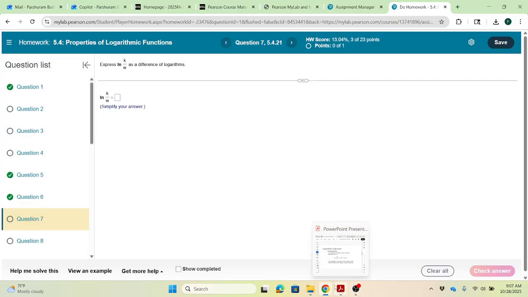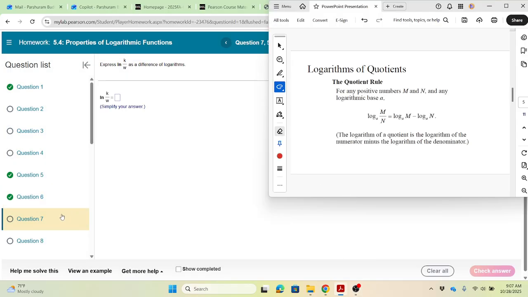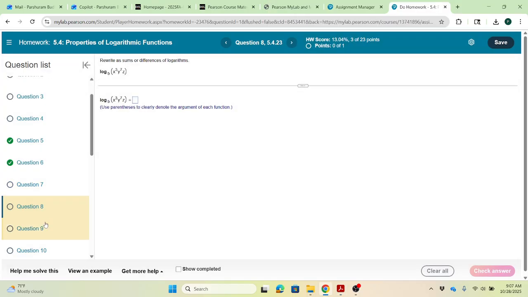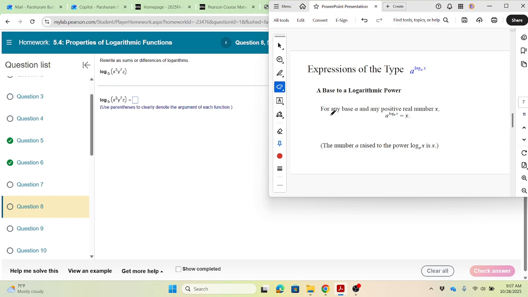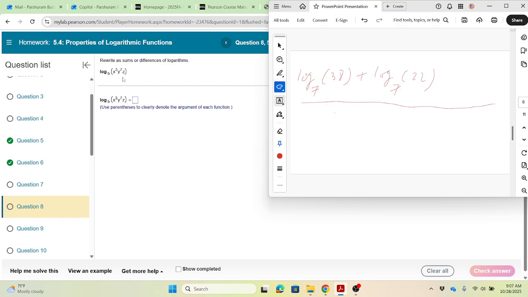Okay, so these are the properties. We use all the properties. Now let's go to, can you rewrite this expression as a sum or difference? Now you have to use more than one property. Because you have 3 different terms in a product, first of all we can use the product rule. Here you have log base b of x to the power 3 times y to the power 7 times z. Keep in mind, you can use the product rule for as many terms as you have. It's not only between 2 terms.